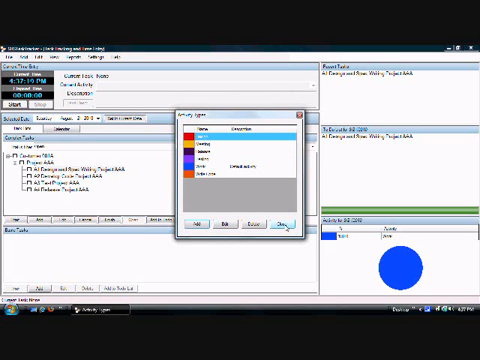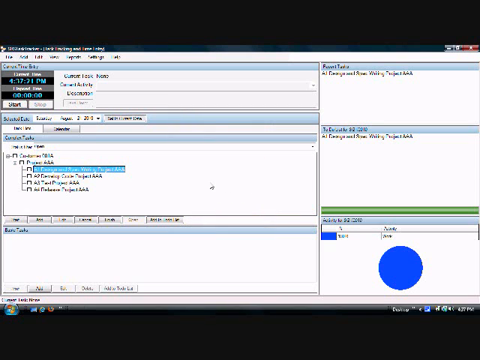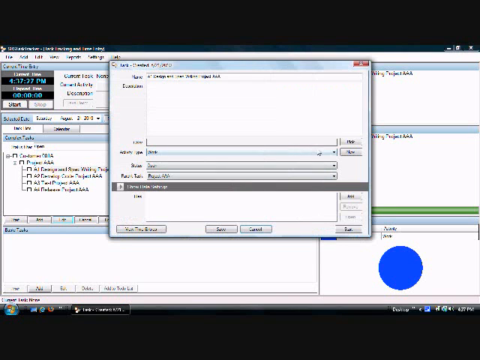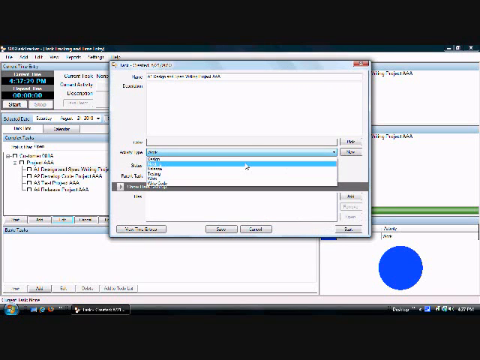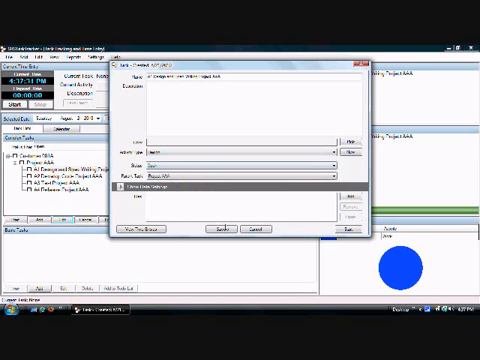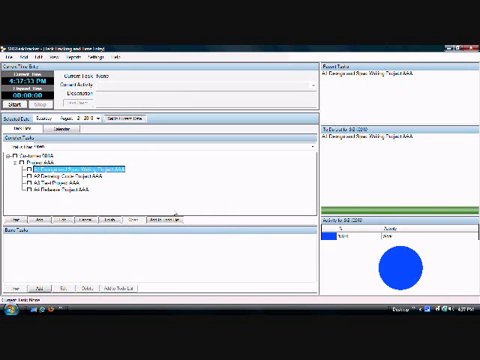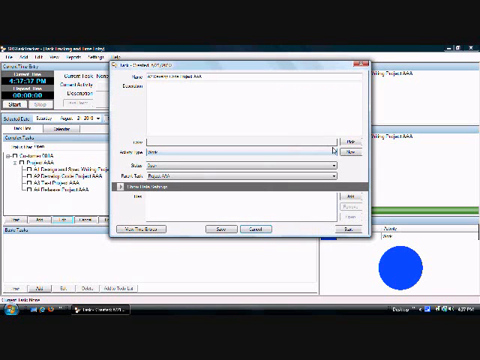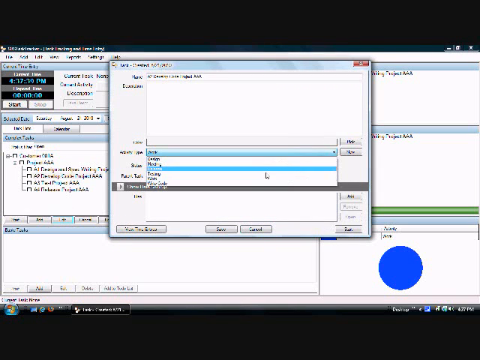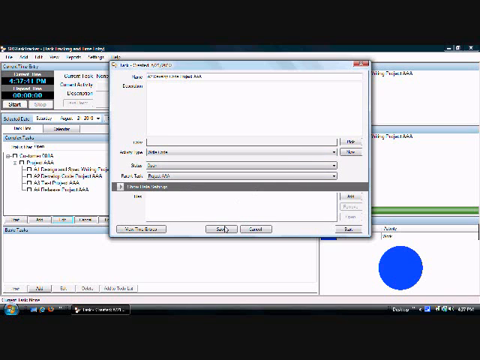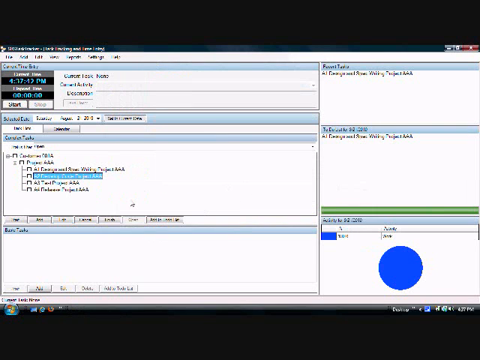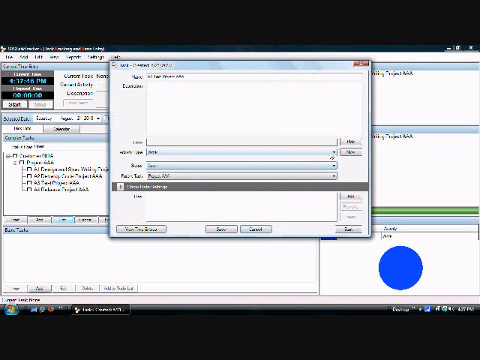So now we've created the activity list, and this should really reflect the primary activities you perform. Now what we need to do is change the default activity for the tasks we have listed. When you're working on a task, when you start it, it will start as the default activity, but you don't need to keep it as the default activity. You can select a different activity, which we'll demonstrate.